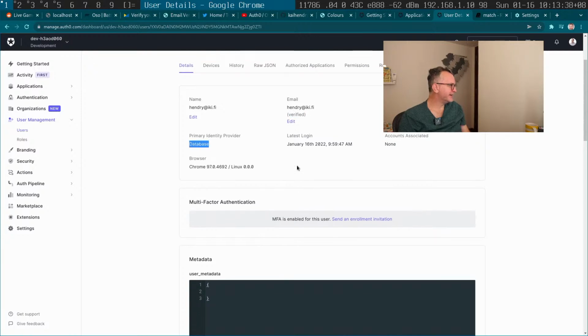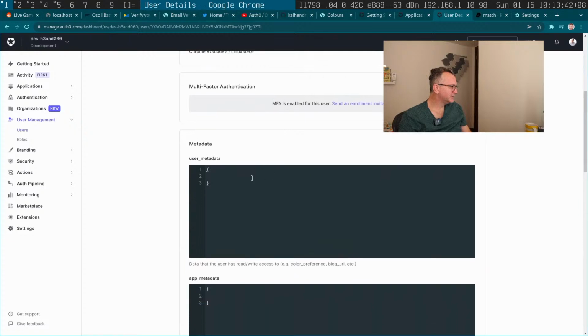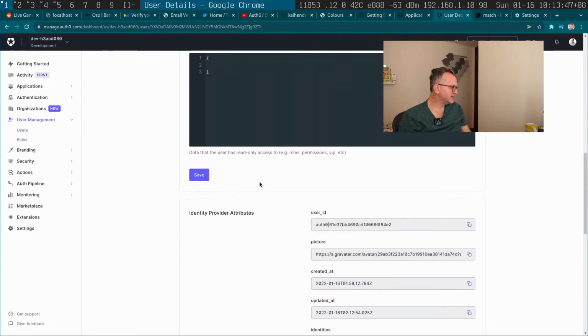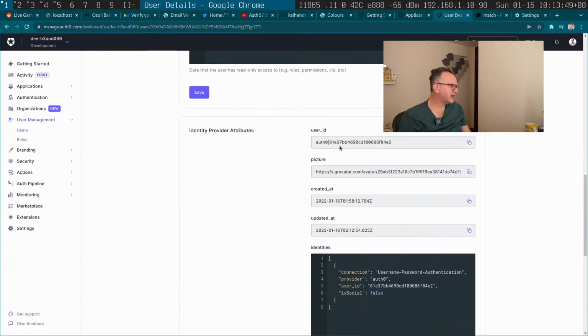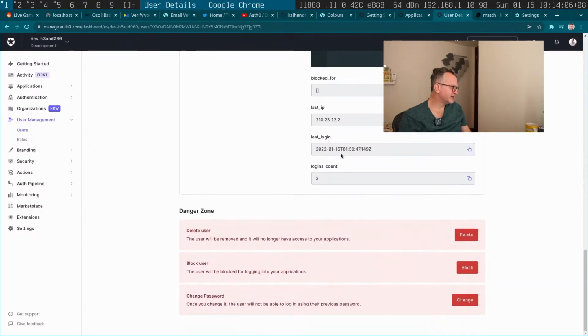Customer identity provider database. Not sure what that means. User metadata. This is what I find interesting, how it gives me the user ID.